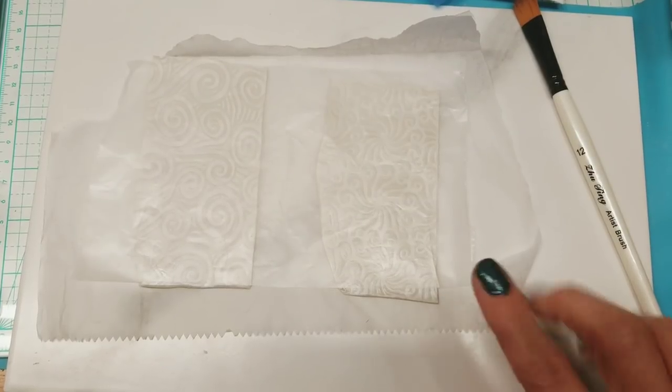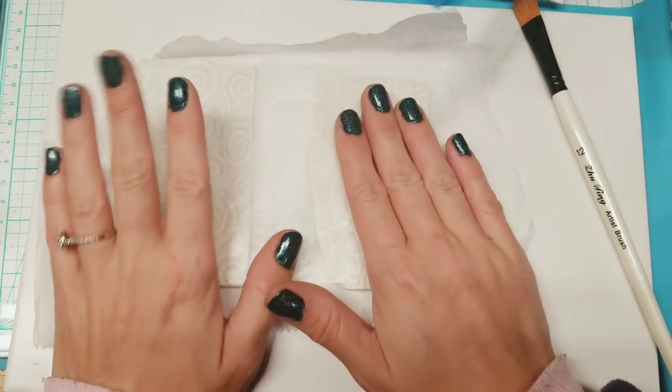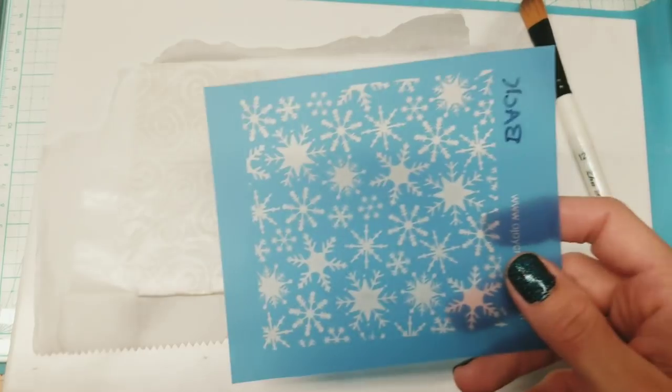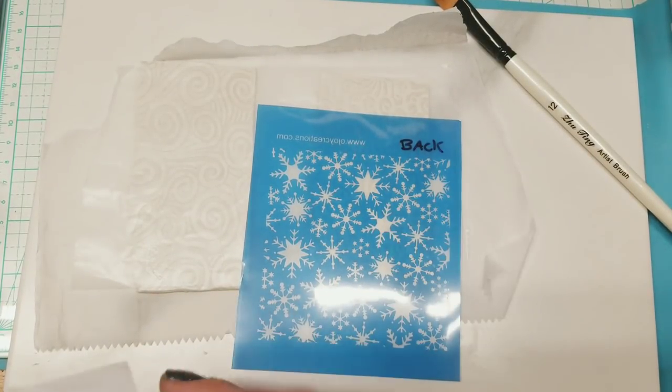Okay, inspiration hit. I didn't know what I was going to do with these. I knew I wanted to do these texture stamps on the pearl, but I didn't know what I was going to do with it after. I do now. So I have a girlfriend who's been making these texture stamps, or silk screens. Ojoy Creations is the company.